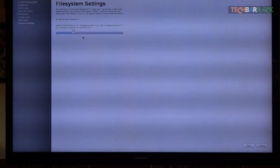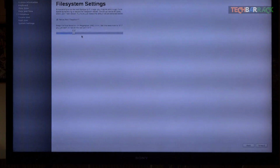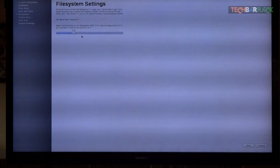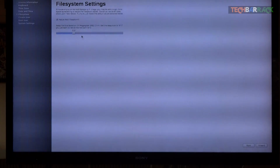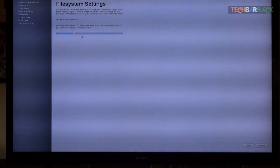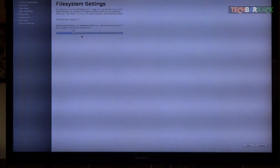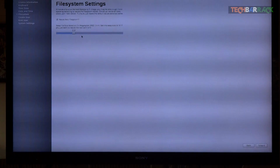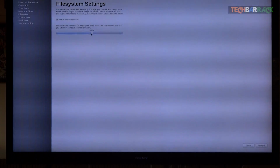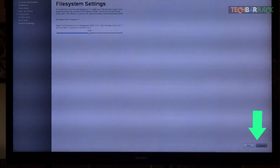and after that you can resize your root file system. Now if you're having a SD card which is like 8 GB or something, you can definitely add more amount of storage to your root file system, and this root file system is nothing but your files of your Fedora operating system. So I would suggest you stick with 1 GB. 1 GB is more than enough for it to boot up fast and load up the files faster. So resize it to 1024 MB. And then click on forward once again.